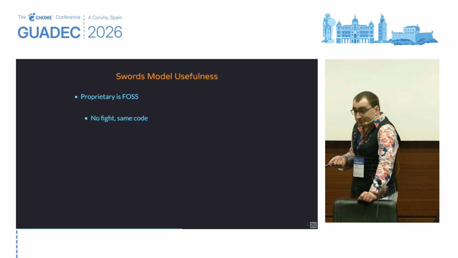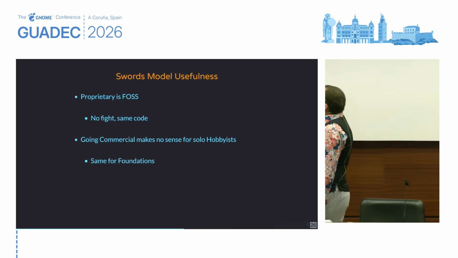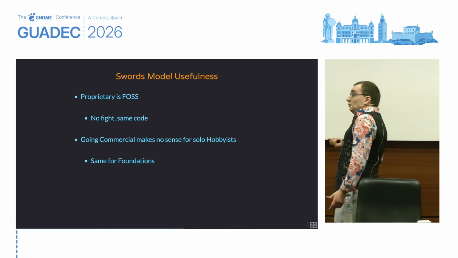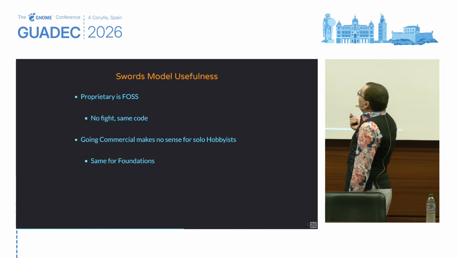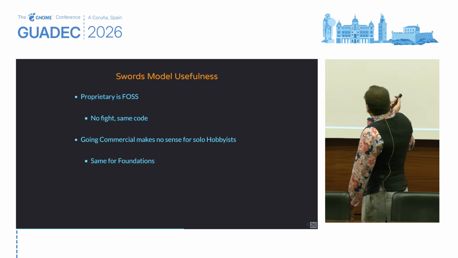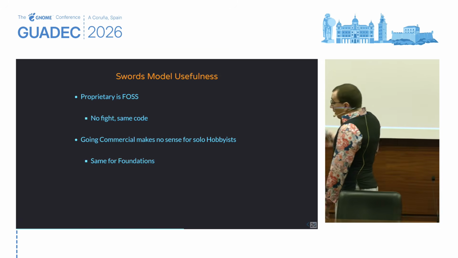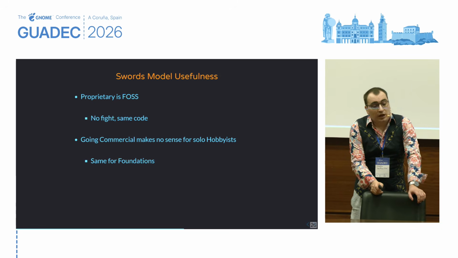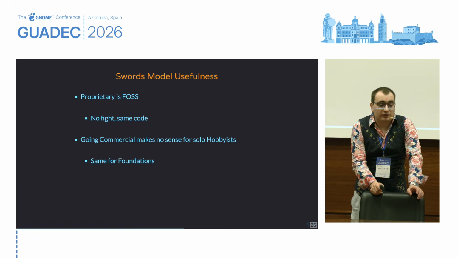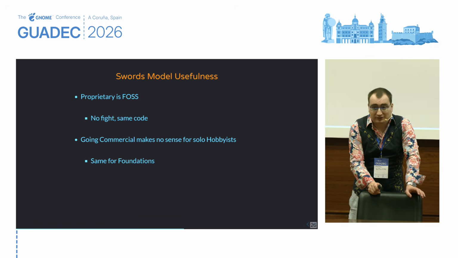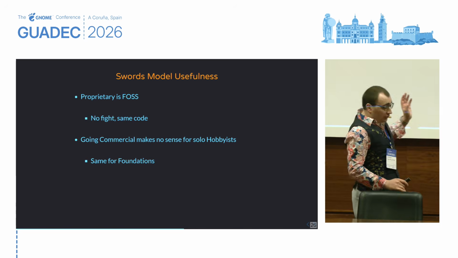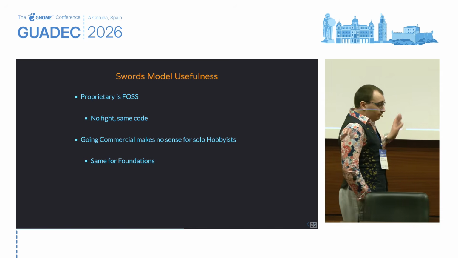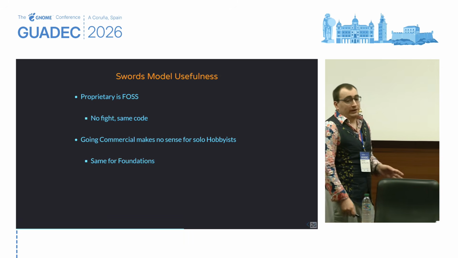You subsume them. Good job. But that means that the separation is not really useful anymore, right? Because it's not like they are fighting, it's the same people. Going commercial makes no sense for hobbyists. A hobbyist cannot and probably does not want to make a business of something that can run on 6 hours per quarter budget. I am not going to be able to sell people a massive amount of commercial software and commercial licenses or any kind of other services if all I can do is run it as a hobby.